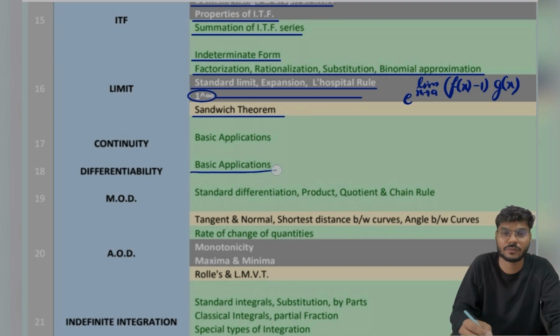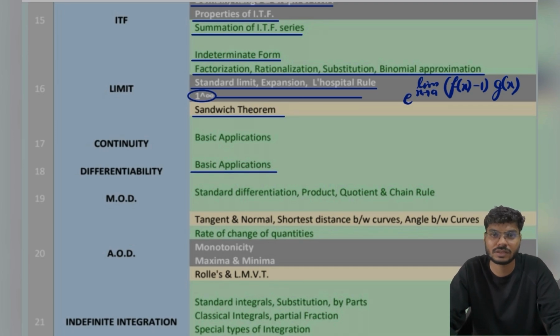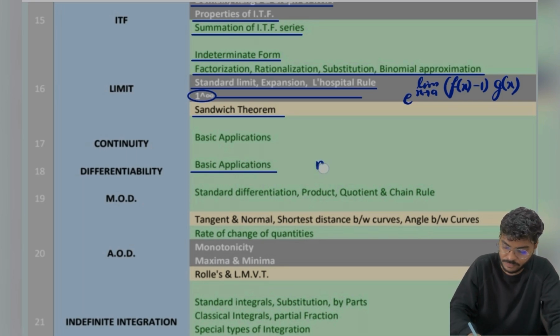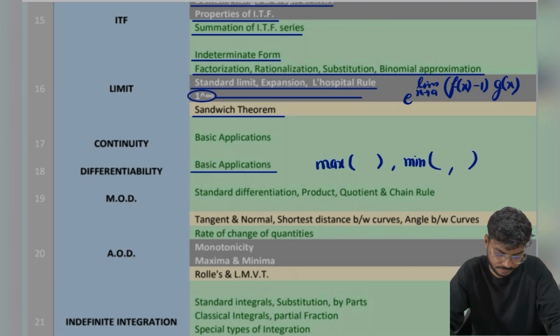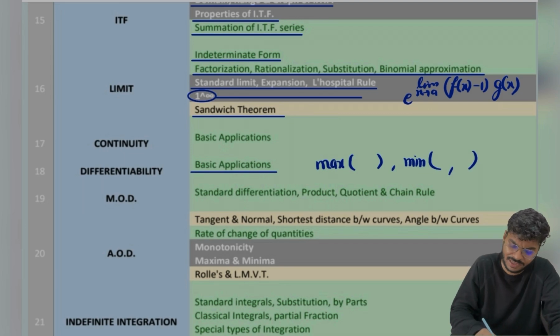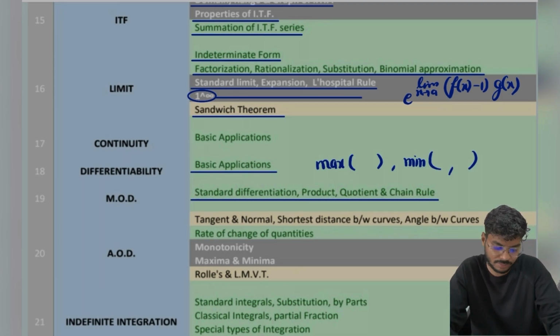Differentiability: how to check the differentiability of individual functions when the function breaks, right? By the graph also, sharp turn, max graph, min graph, how to check the differentiability. Try to remember these things also. MOD, they will not ask questions on it, but I know you already know how to solve it: product rule, quotient rule, chain rule, normal differentiation.